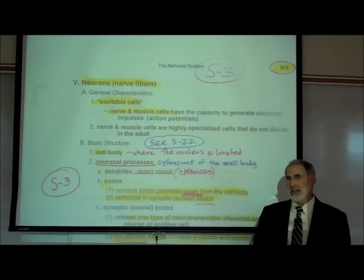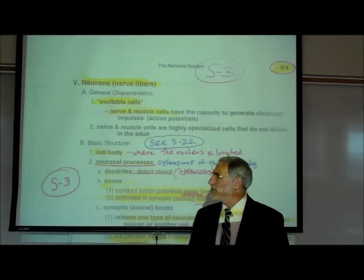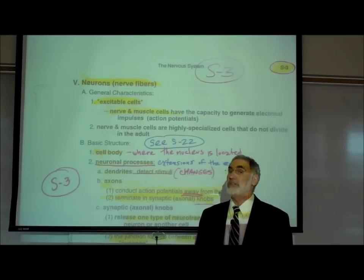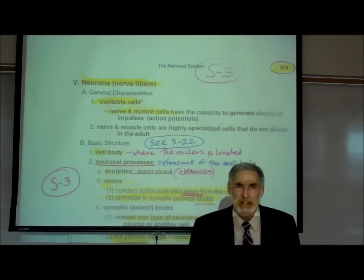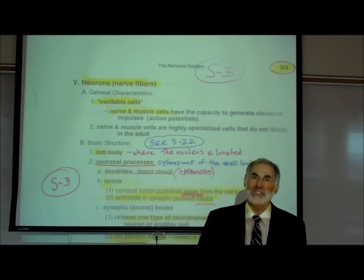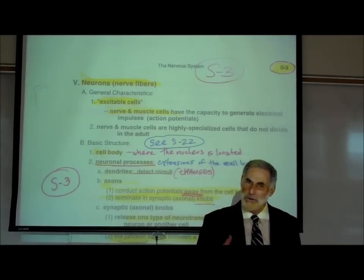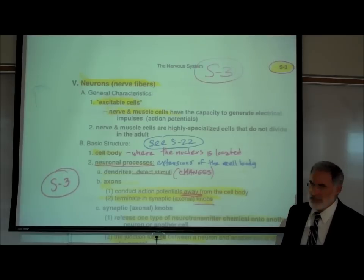So essentially, these cells lose their capacity to undergo mitosis or cell division. We have learned the principle that the more specialized a cell, the less frequently it undergoes cell division or mitosis, and that's why when there is injury to nerve cells, they cannot undergo mitosis, they cannot replace those cells that are injured and die, and therefore injury and death of nerve cells causes a permanent, irrevocable, and irreplaceable loss of function. That makes them very serious.